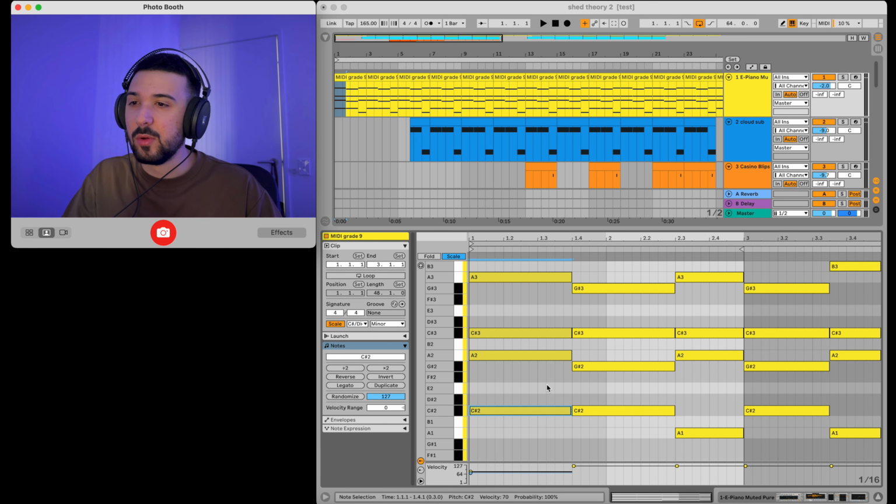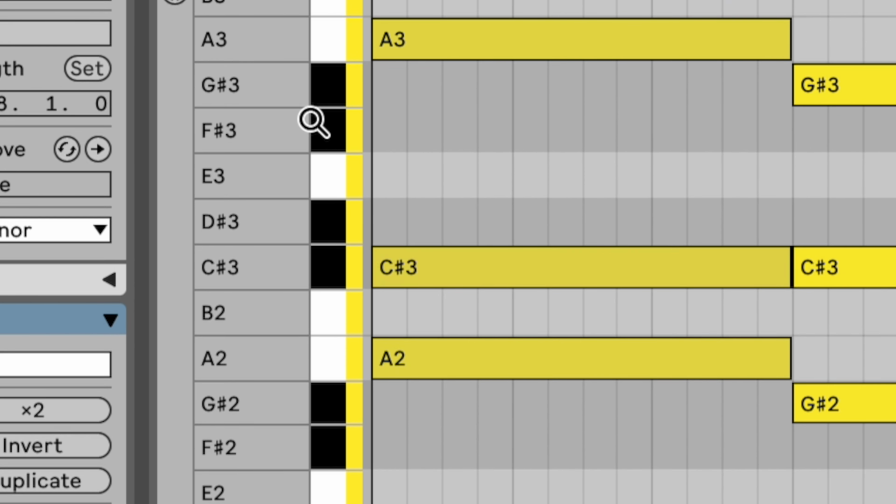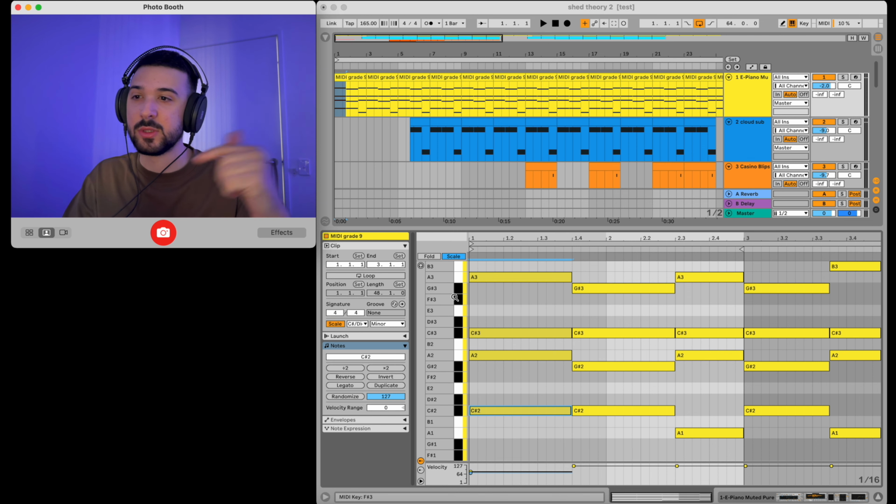And all you have to do is figure out the scale you're in, and once you've got the chord progression that you need, just look up what keys are in that scale, or simply go on your DAW and click on scale, and it'll highlight those keys, and just count up according to the chord progression.